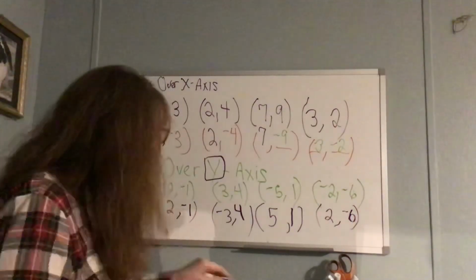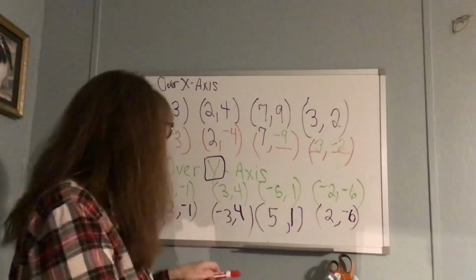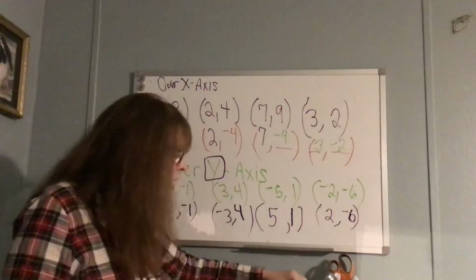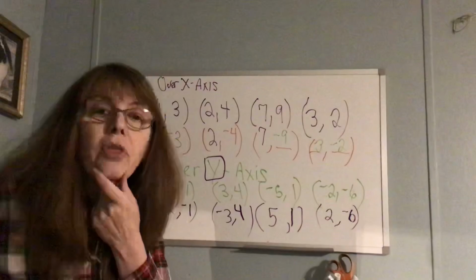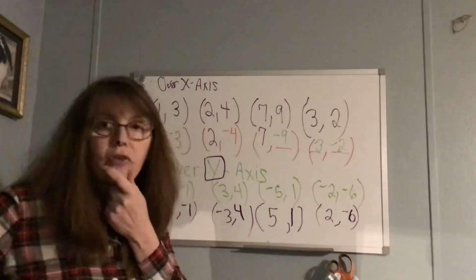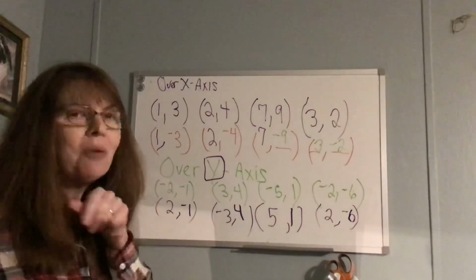We're doing it here. All right, so that's your lesson for reflecting points over the y-axis. And I'm going to go ahead and stop my video there. And then I'm going to go ahead and teach polygons and reflecting polygons in the coordinate plane for my next one. See y'all tomorrow. Bye.